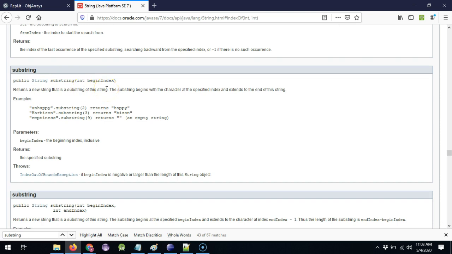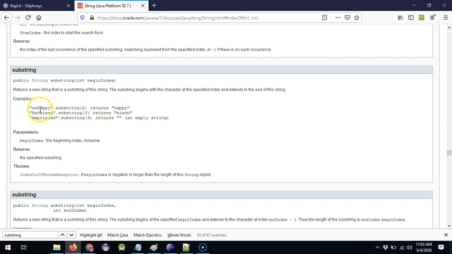So basically we clip a little piece out of the current string and then it returns what's left over. So let's take an example. Unhappy is the string. If we use the substring method and we give it the value 2, which begin index would be 2, the return would be happy.